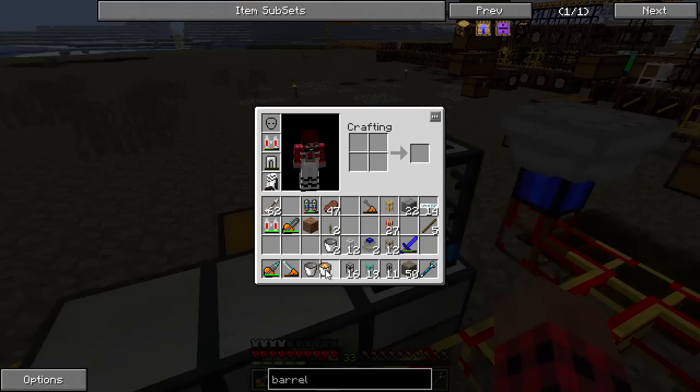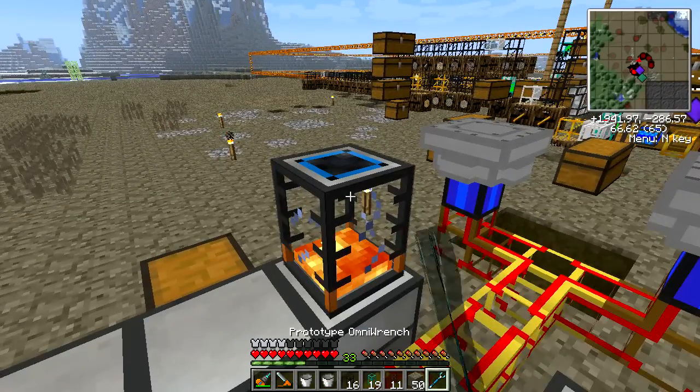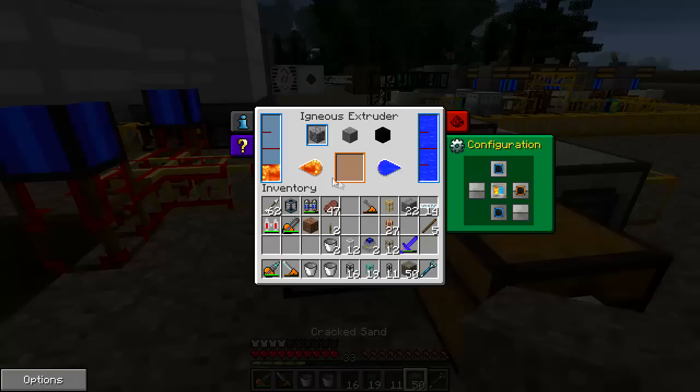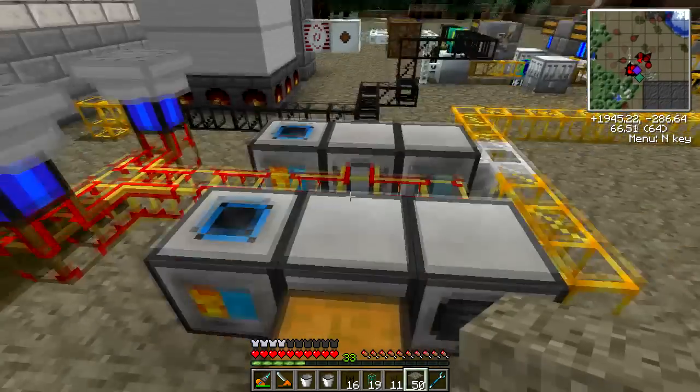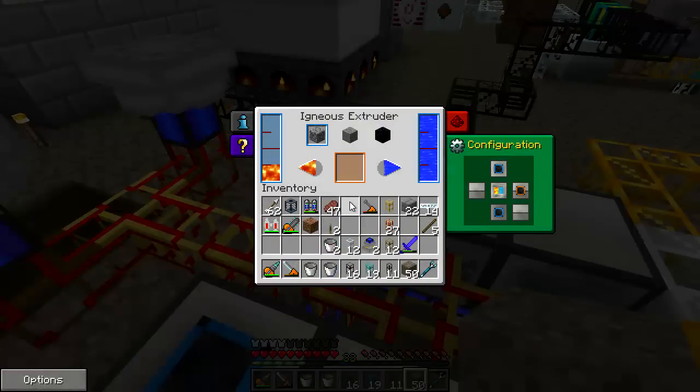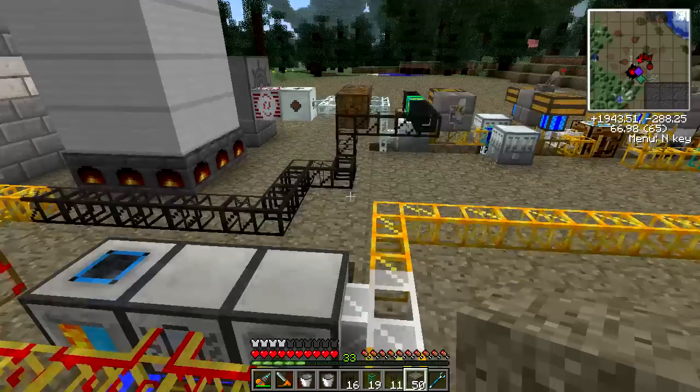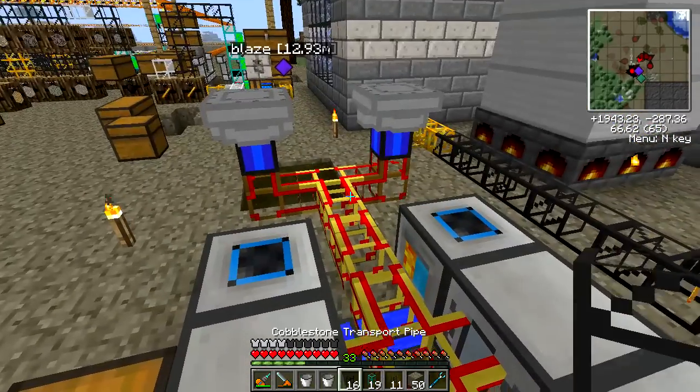Put it there. Do the same thing. There we go. So now our igneous extruder is putting out cobblestone, as it should. It'll just keep doing that. So is this. And I think we're ready to power that up now.